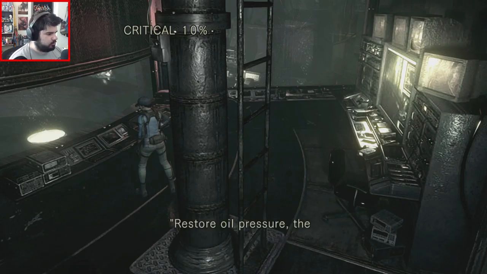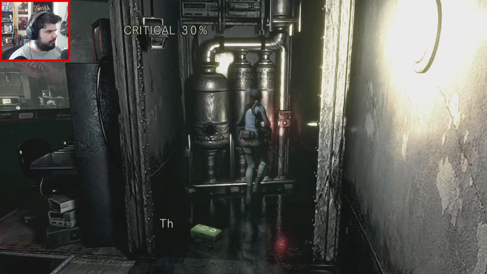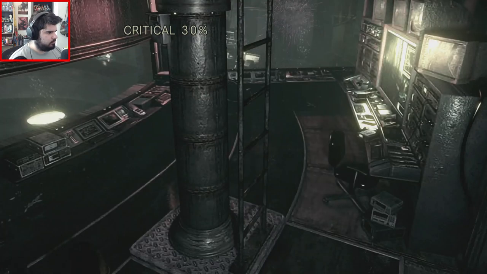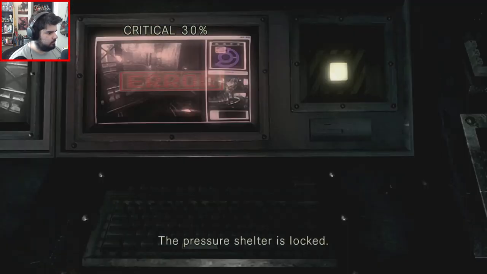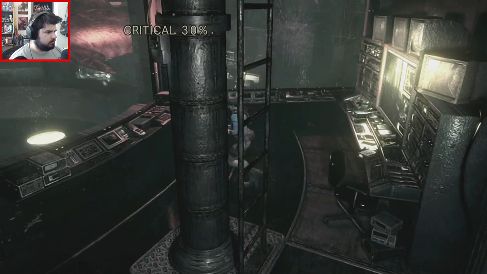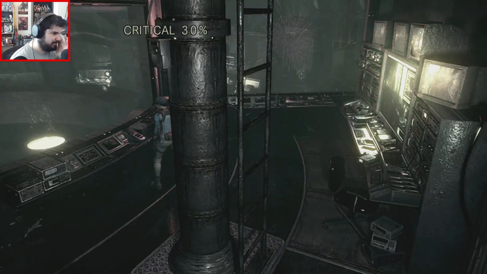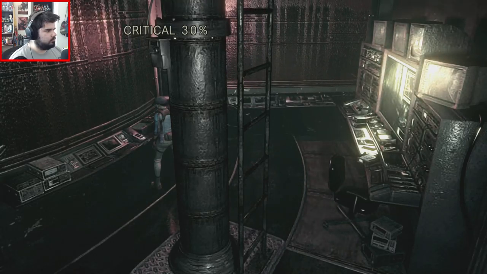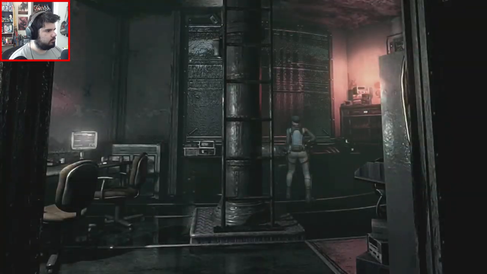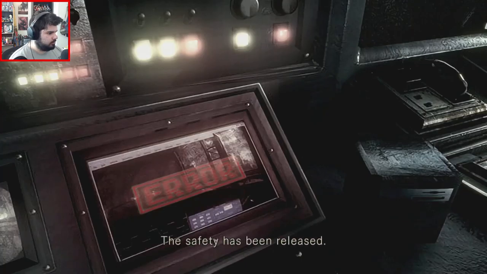Oil pressure lost. I forget where it's... 30% of pressure threshold. This is not the time. I think it's the third one. I gotta release safety again. And then this. The first time I made like 90%. It's like 2 seconds away from death. Nailed it. Oh. Drain the water. Bye bye, sharks.